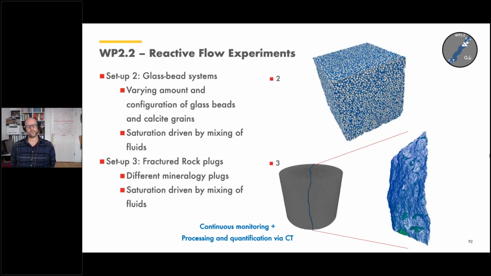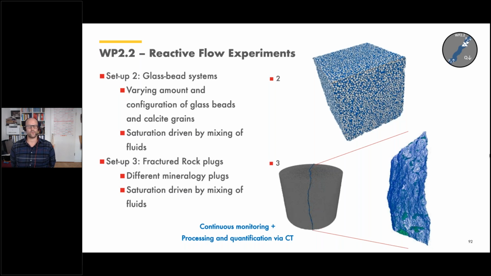To make that a little bit more relevant for subsurface conditions, we used two different approaches. The one is a glass bead approach, looking at precipitation or nucleation of carbonate on different mineral surfaces. We know that carbonate likes to nucleate on carbonate. So we used glass bead models that consist of 100% just quartz, and then other models that consist to a certain degree of carbonate to really look at the preferential nucleation of calcium carbonate on these carbonate grains.